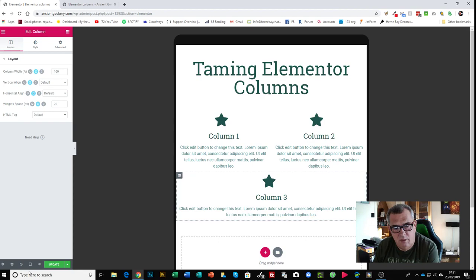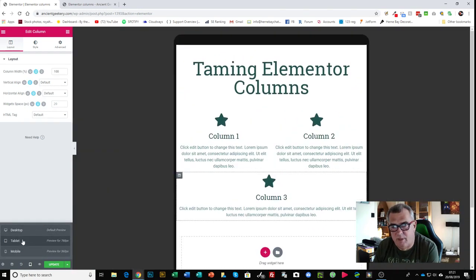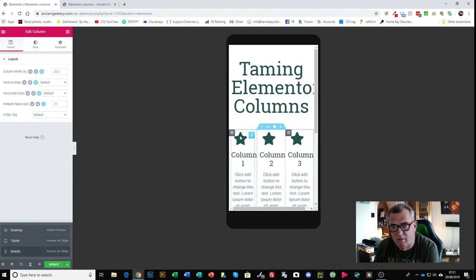Okay, cool. So desktop, tablet, 1, 2, 3 columns as I specified, and mobile still in 3. So that's steady. That's how you tame columns.